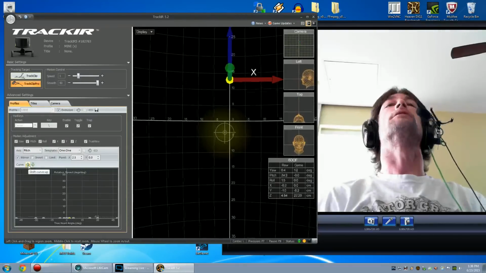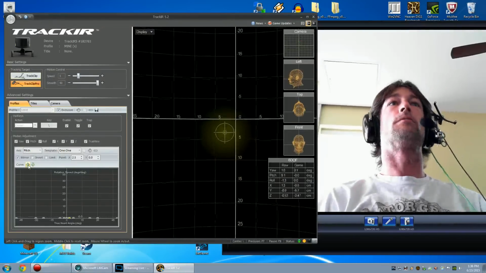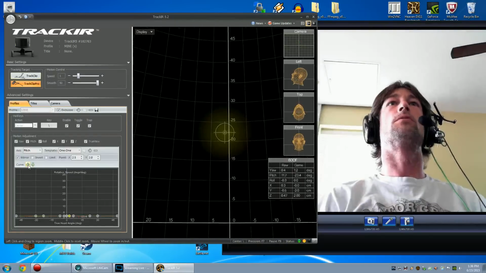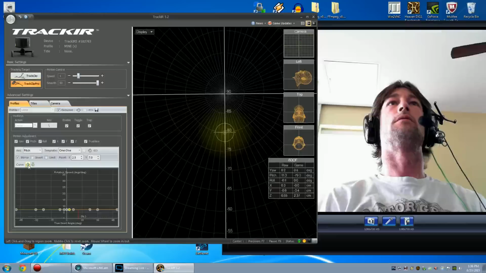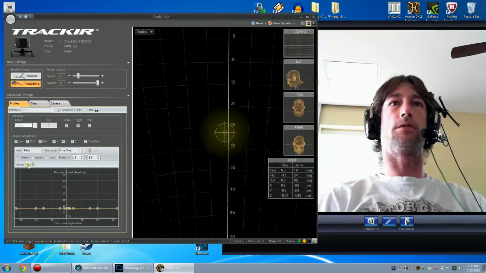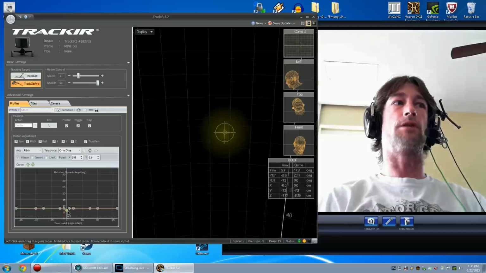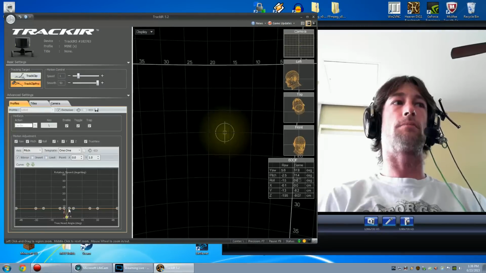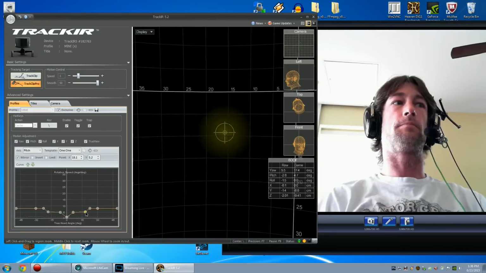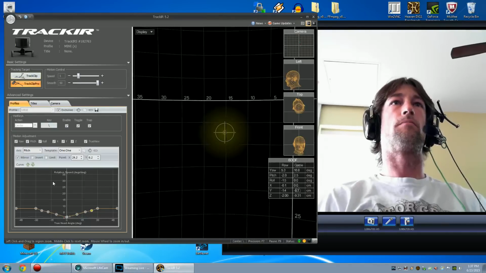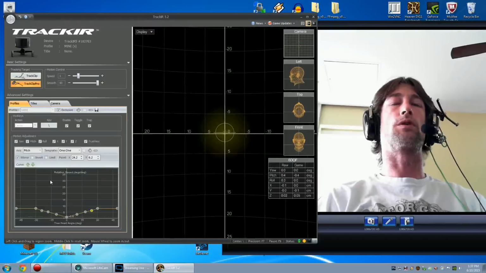So as you can see now, I have no pitch because we've been playing with the pitch. So we'll go again. So that's a true 90. Now all I have to do is slightly tilt my head up to get a true 90, but it's way too fast. So I need to bring these speeds down. Reset the camera real quick.